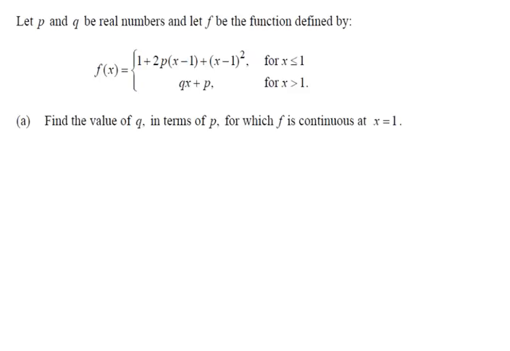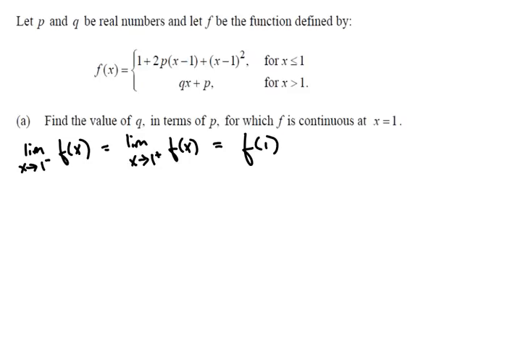So in order for the function to be continuous, the limit of the function from the left has to equal the limit of the function from the right, which has to equal the value of the function at x equals 1. And that's what I have shown here. The limit from the left has to equal the limit from the right as we approach 1, and it has to equal the value of f at x equals 1. Now, since the left branch and the equal sign are the same function, we really don't have to worry about the last part of that. We just need to show that the limit from the left is equal to the limit from the right.